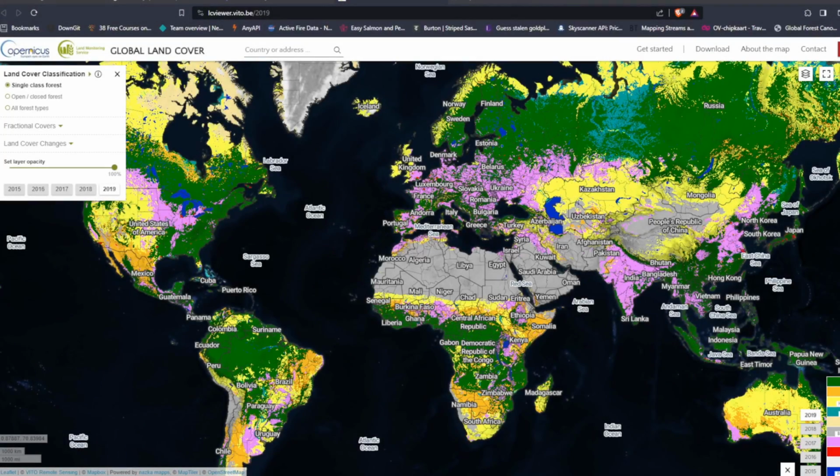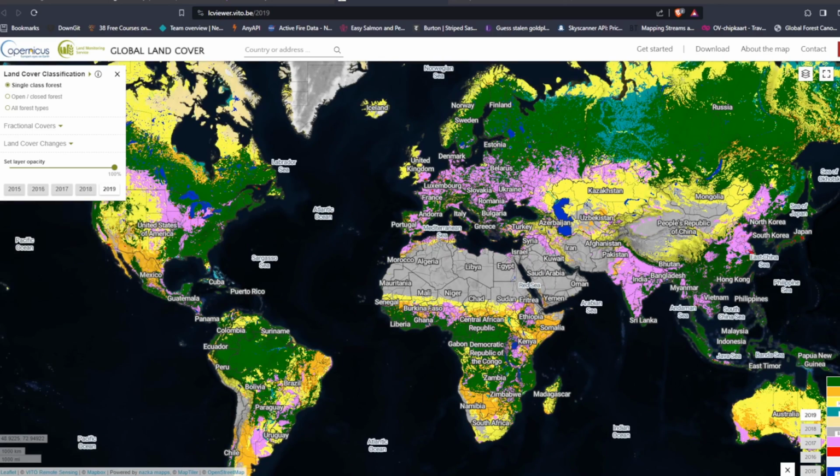In today's tutorial, we'll be working with forest types, and I'm really glad to be back at the Copernicus land cover website, which we used in one of the previous tutorials where we mapped forest fractional covers and also created a rayshader map. So over here, what we have on the left-hand side is a dataset that we've been using.